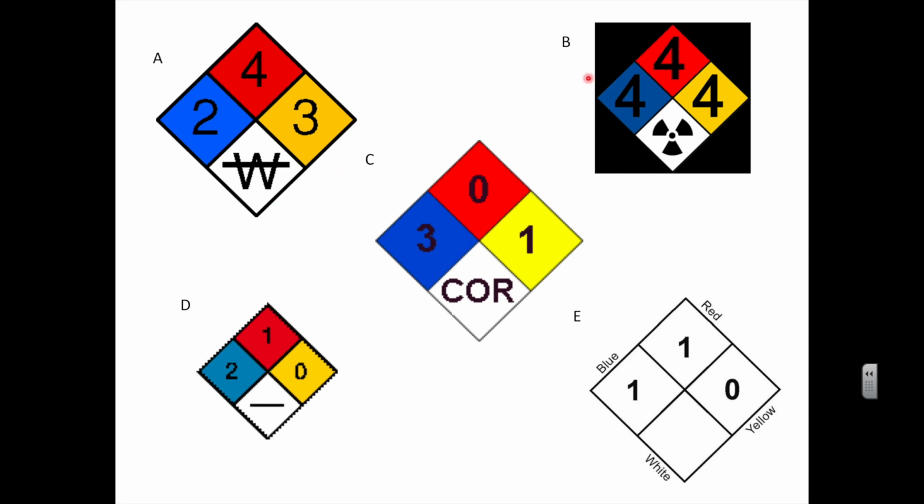Now I would really stay away from B. That's radioactive and all types of messiness. Now C seems to be very poisonous and very corrosive, but not flammable. And then D seems to seem moderate with precaution. It seems somewhat poisonous and somewhat flammable. And then right here, sometimes you will see this on your test, since I can't print tests in color. You'll see actually blue, red, yellow, and white. All right, so just be aware of that.